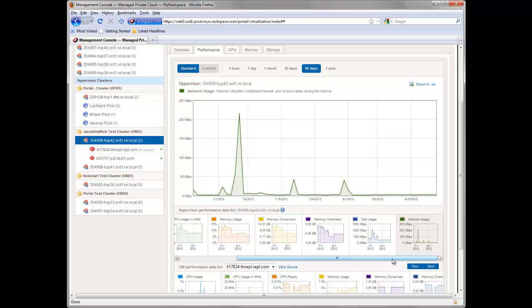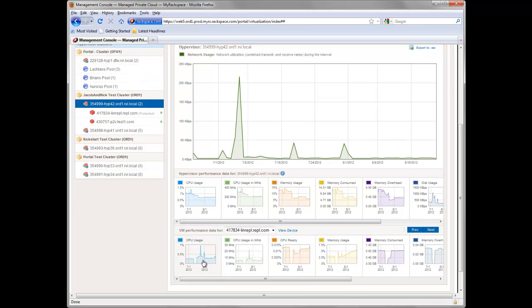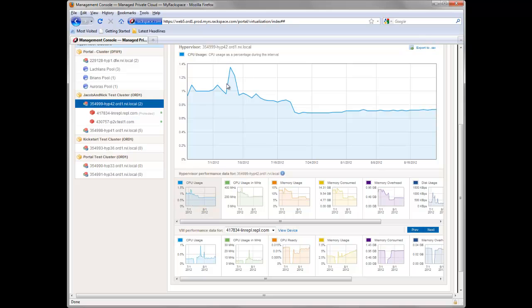Now in some cases you will notice that there are some big spikes, and to make this a little more powerful, you can also take a look at the bottom, where we have another set of thumbnails. These thumbnails are representative of the actual VMs that are currently hosted on the hypervisor. As you can see here, we have a little bit of a bump, and down here we can tell that this VM is not responsible for that bump.